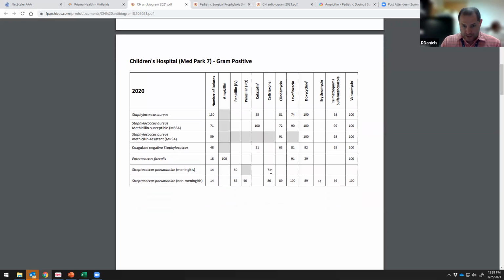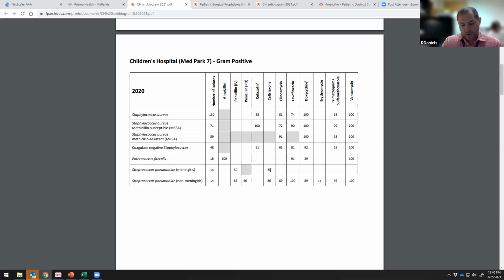The biggest change, and I'll say this is pretty staggering from the differences, is the strep pneumo. If you notice here, we have a 50% susceptibility pattern of penicillin IV for meningitis, which is not all that crazy. It's not always great, but last year was at 80% with 15 isolates. So this is the same amount of isolates: 15 last year, 14 this year. That all stayed the same, but the numbers went drastically down. So we have 50% here.